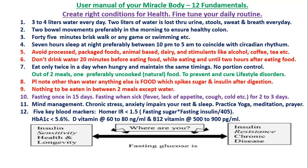You all know, two motorcycles were bought by two friends. One guy is getting 60 kilometers per liter, another guy is getting only 40. Both were bought at the same time. What is the problem? It is not a major problem. It's the fine tuning. You go to the service center, they tune the carburetor properly, and then you also get 60 kilometers per liter. Similarly, all these ingredients are there, friends, like I said about cooking sambar.